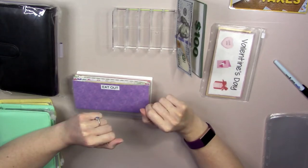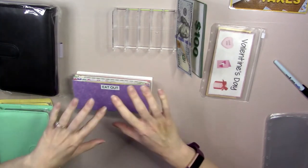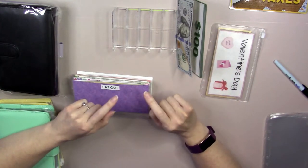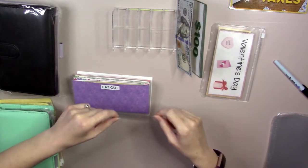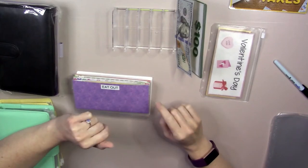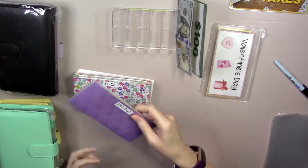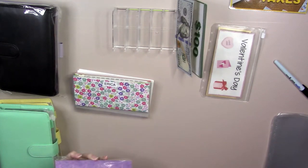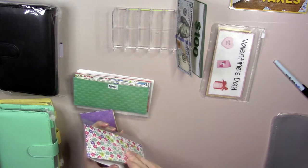Okay, let's get to this. So you see some extra binders over here. We are actually going to spread this out and make a couple of new binders today. I have new envelopes and some new inserts to put in there. So this should be fun. Let's start with these though, so that I can put my wallet up. I don't know that I really want to condense this one down a whole lot. Let's start with this one because I know this one can go down.